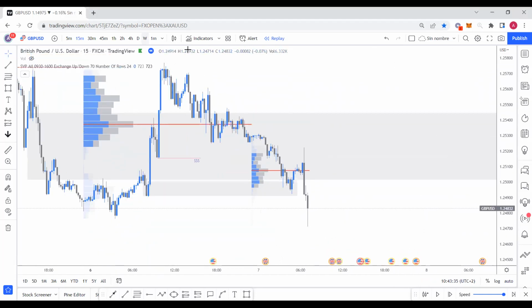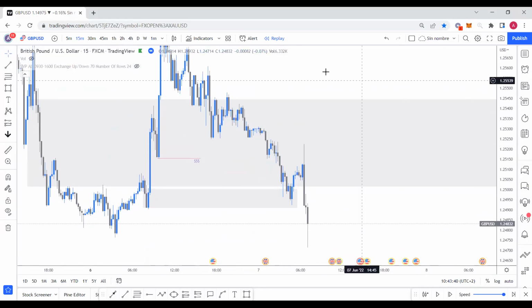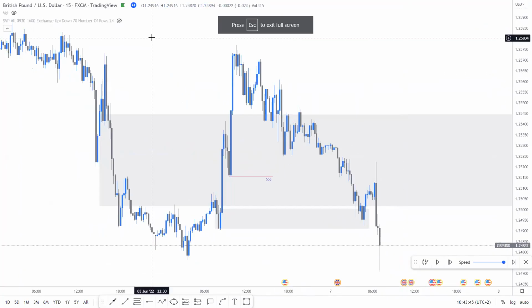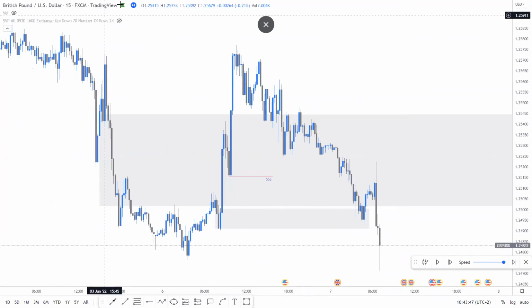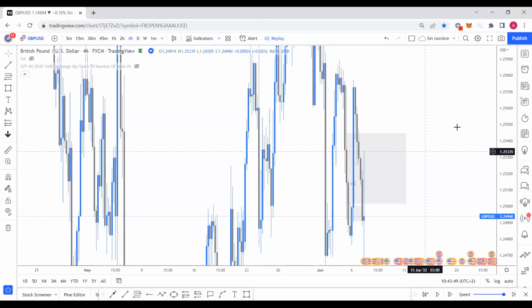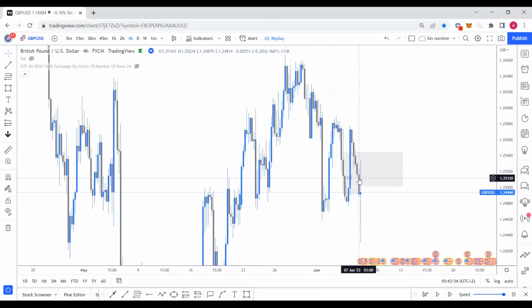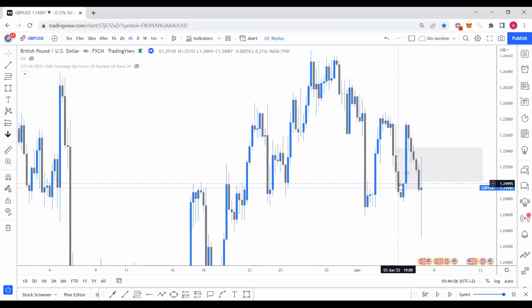Okay, let's keep on looking at imbalances. Sorry, I just went on with the analyzing. You see how price filled the imbalance? Sometimes it's also good to trade when filling imbalances. You can also find a nice trade when filling an imbalance, trading the fill of the imbalance. If you see the imbalance we marked out earlier on, it got filled.